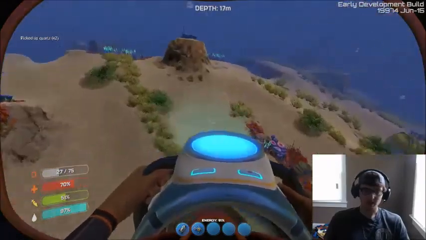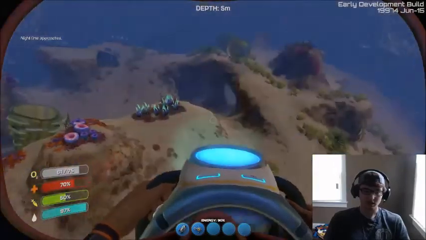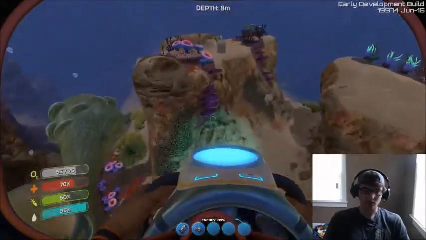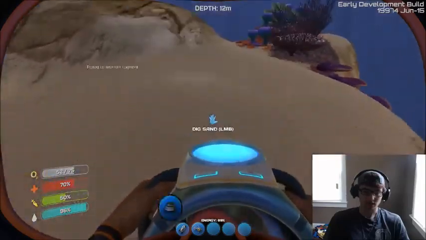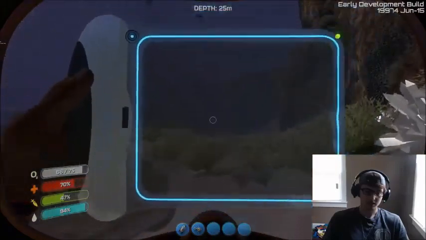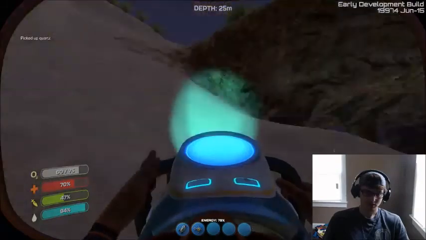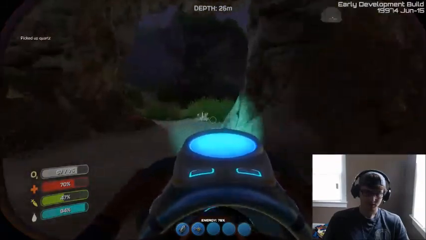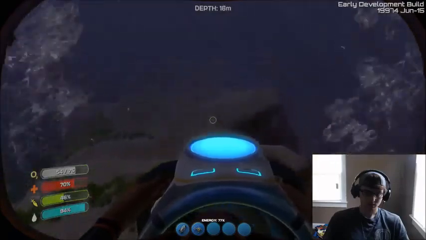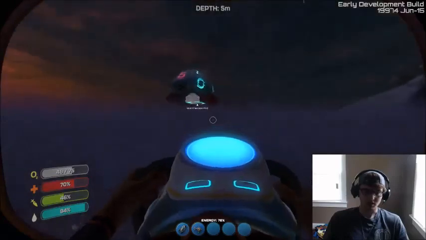And when it becomes nighttime, what's cool, I think it's becoming night right now, right? Yeah, it's getting dark. See, nighttime approaches, top left. When it gets dark, you can see the quartz really, really well. So that's good. I'm just seeing my friend. Inventory full. Oh, you're disgusting. Get away.